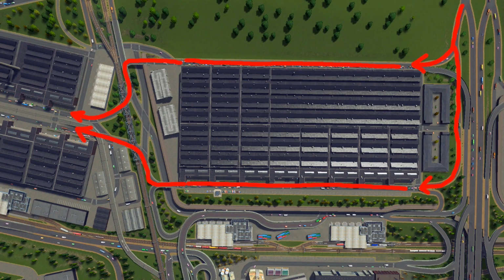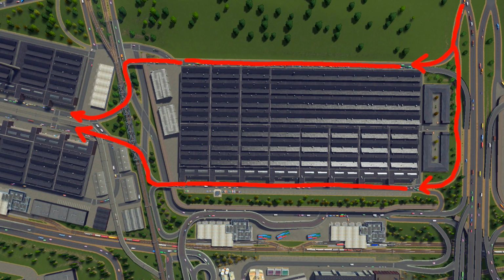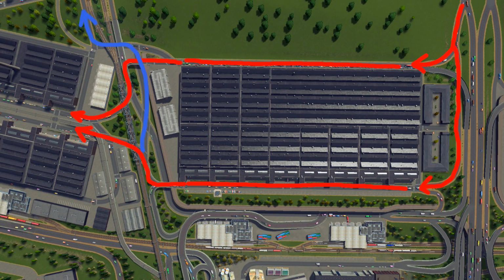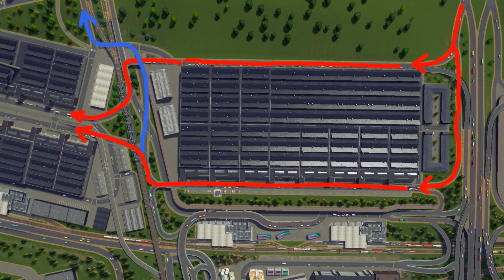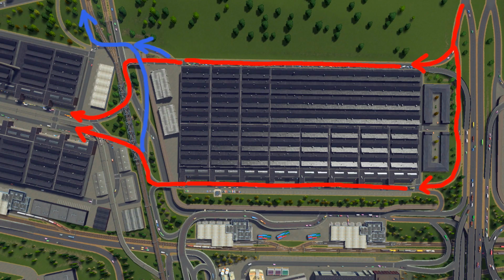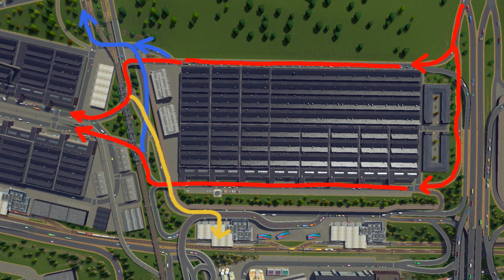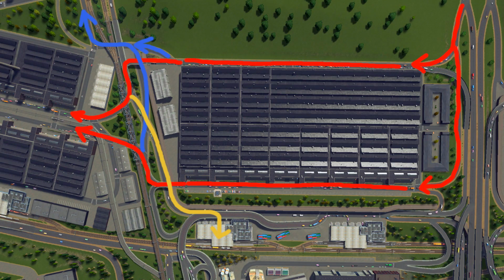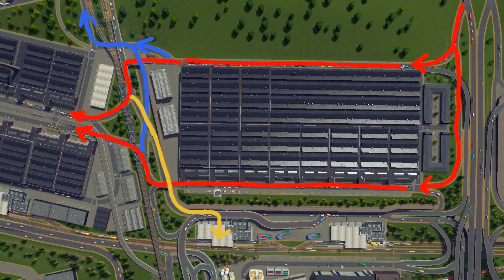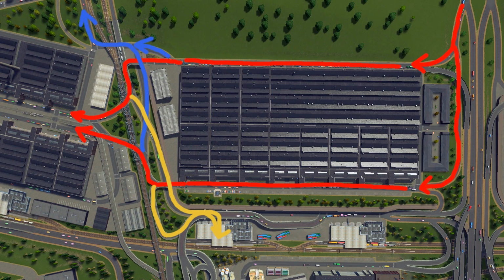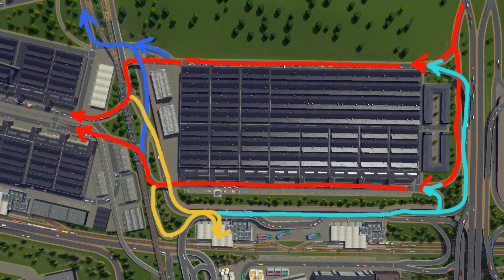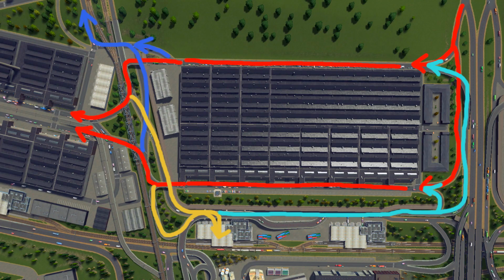Now, if traffic wants to go to the station sending cargo across the river, they need to go up like that from the bottom red line and from the upper red line like this. Red streets, sorry. Now, if they want to go downtown, they need to go from the upper red street, sorry, like this, and from the lower red street like this. And if they want to go back into the quadrant, either from some buildings or from the station, then they can just use these two roads represented by the cyan colored street. Very simple.